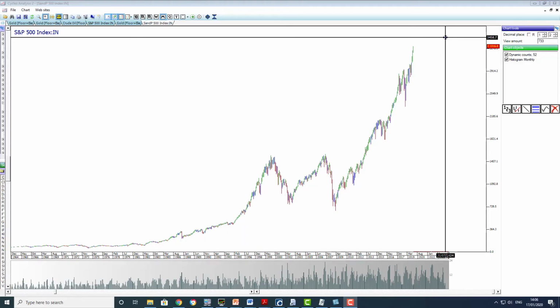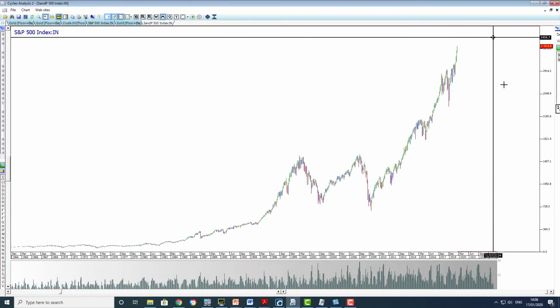Now let's move on to our proprietary profit-finding oracle histogram dates. These are really what the report's all about. This is the unique thing that we provide at Cycles Analysis and the Market Timing Report. And here is the S&P 500 index going all the way back to 1964 with the very long-term cycles, the monthly cycles really showing here. And just open that up so you can see that.